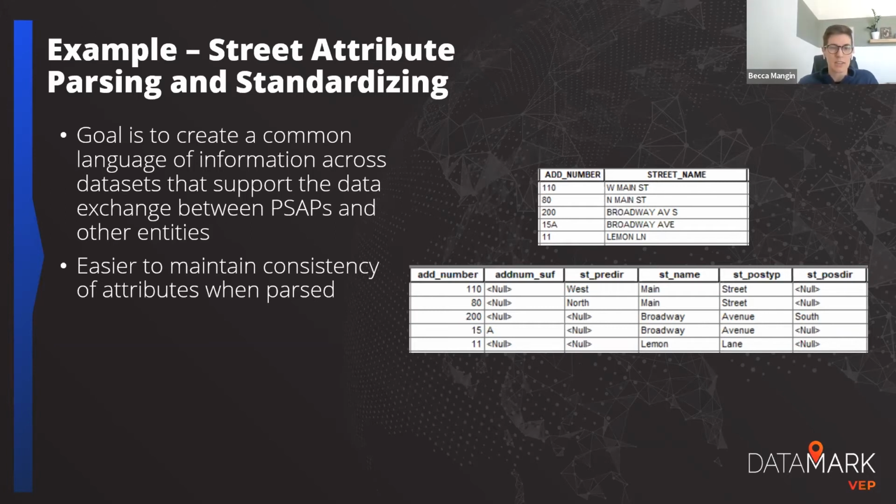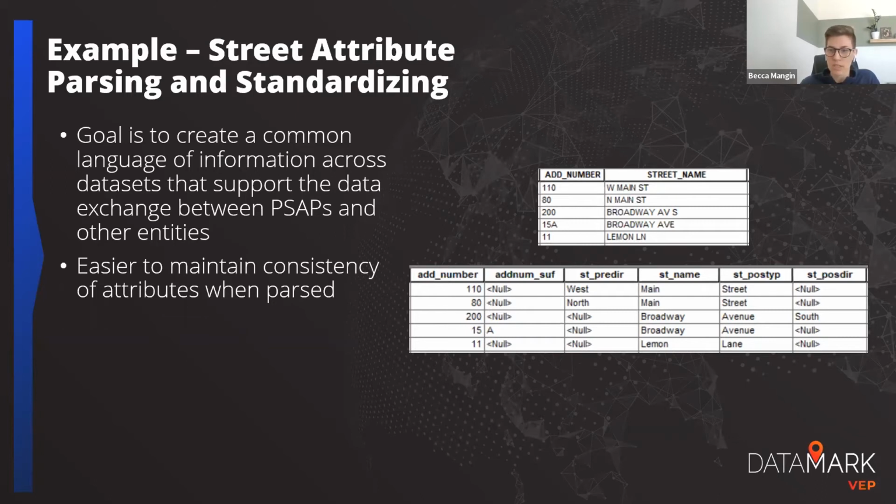So again, there is a big picture reason for these specifics. This bottom image here has the same values formatted to meet the standards. And you'll see the address number suffix field has been separated into its own field. This satisfies that standard that an address number is a whole number within an integer type field.